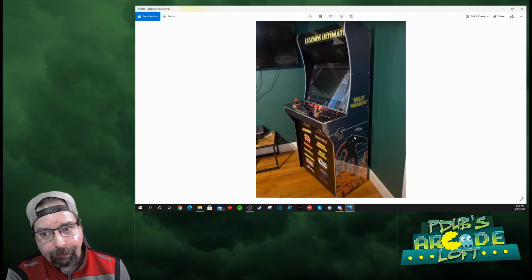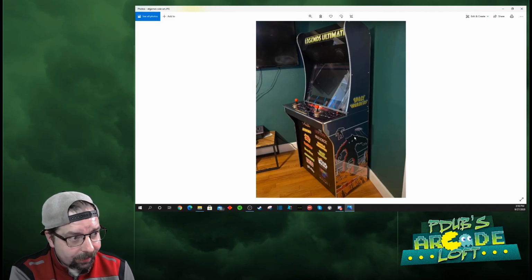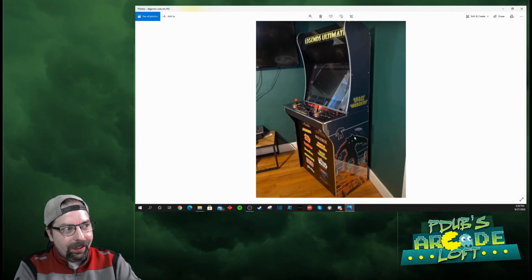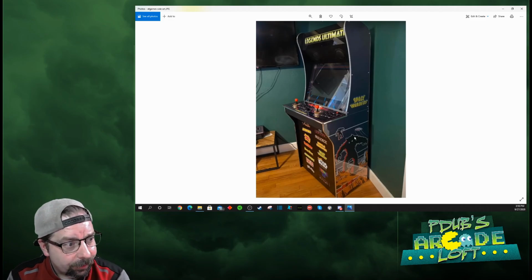Because, I mean, if you stop here, guys, yeah, the side panels look great, but now nothing else matches, right? And you want your cabinet to look good, right? And of course, throw a BitPixel LED or LCD marquee on there to change dynamically as you're playing whatever games you're playing, and you're all set. I think that looks pretty cool.